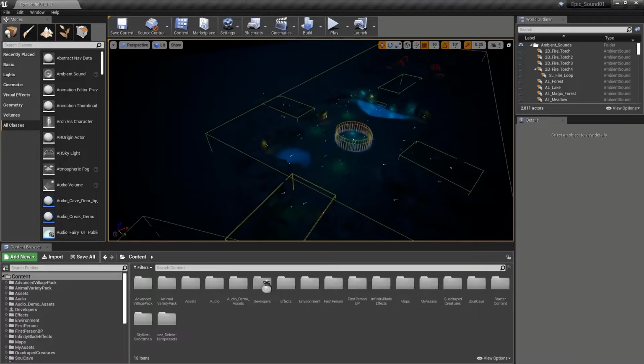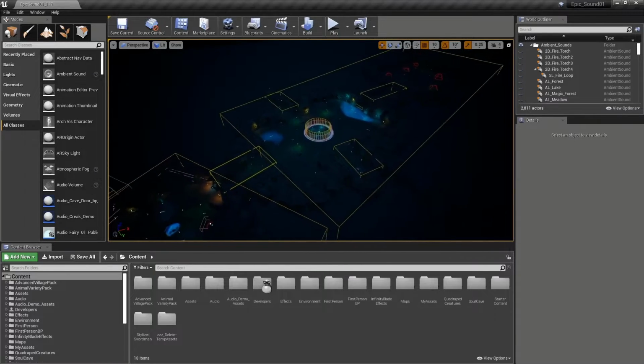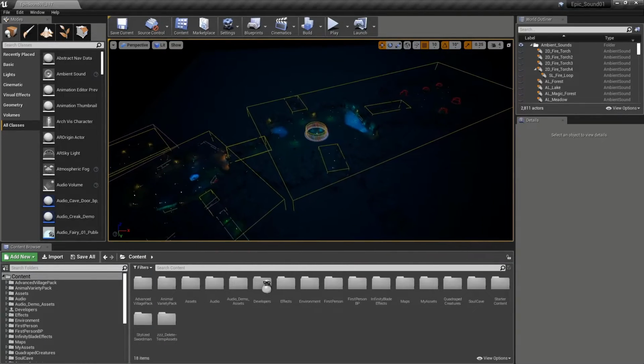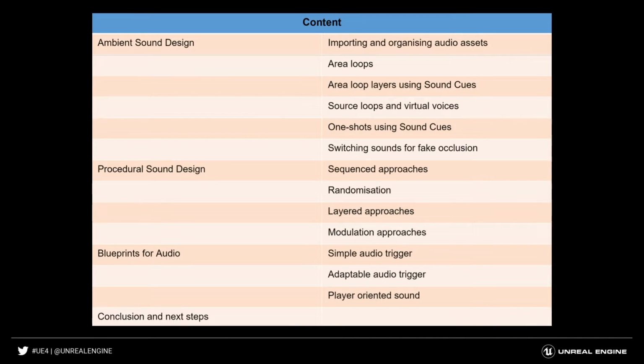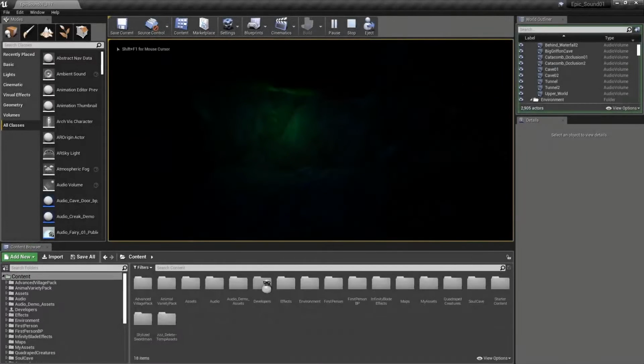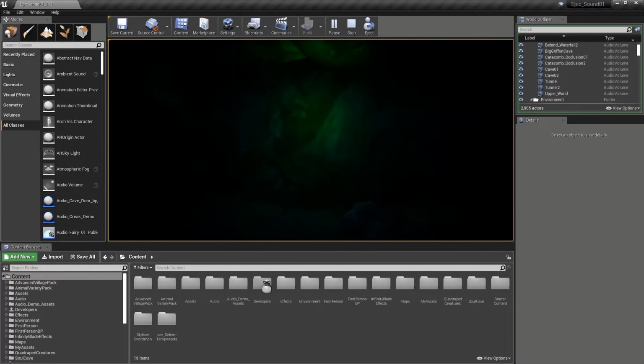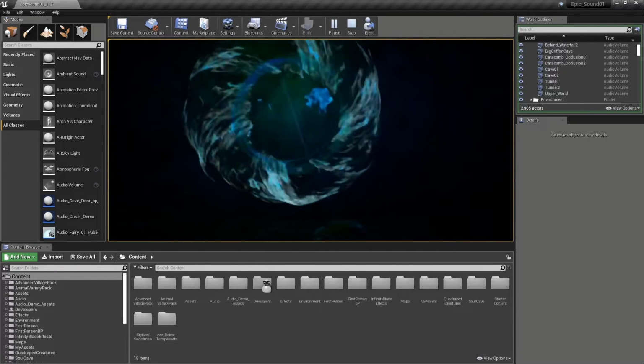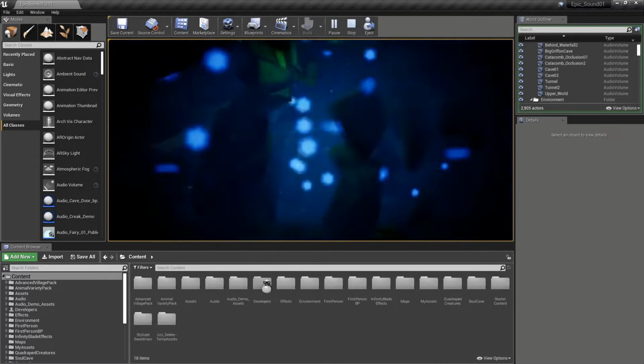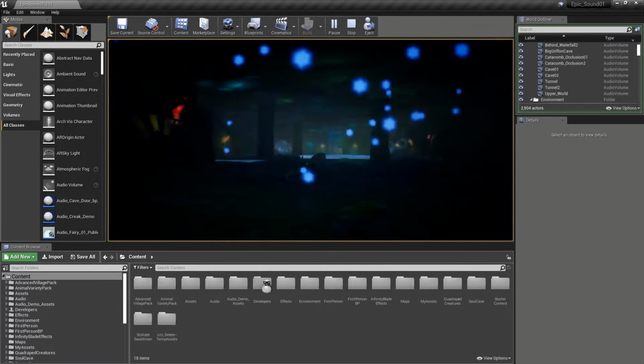In this course, you'll be learning how to add reverb to your level using audio volumes, and how to control the wet-dry mix of reverb over distance for a realistic effect on your sounds. You'll be learning how to use the ambient zones function of audio volumes to carve out and define rooms or areas in your level, so that the audio is attenuated properly when it passes through walls, and to avoid sounds spilling out over to places where you don't want them. With both these techniques, reverb and audio occlusion, we'll also look at how they can be changed dynamically in response to changes in game geometry.